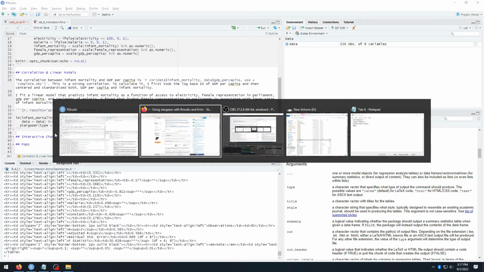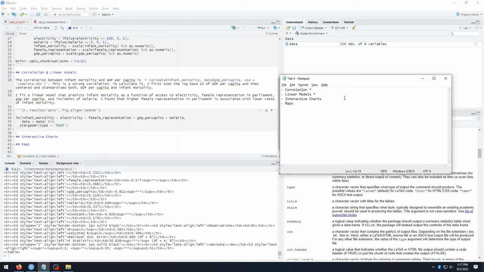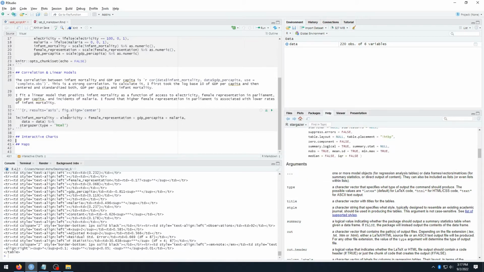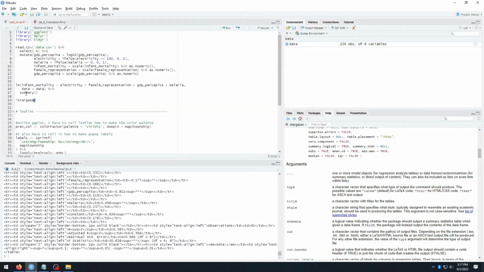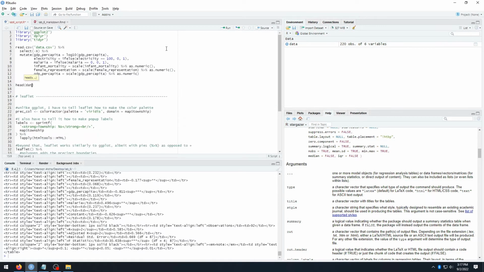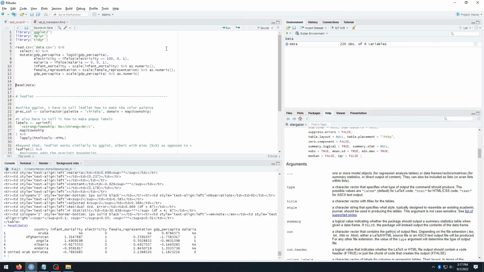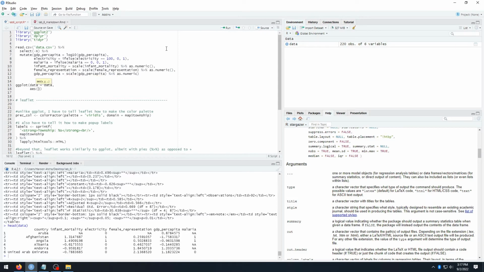Alrighty, so we've done linear models and we've done correlation. Why don't we move on to interactive charts? Let's get back to some of the stuff we're a little bit more familiar with that we've been doing for something like 6 modules in a row now. And why don't we do some visualization? Why don't I start by just doing the good old-fashioned bar chart? That's all I really care about right now, right?